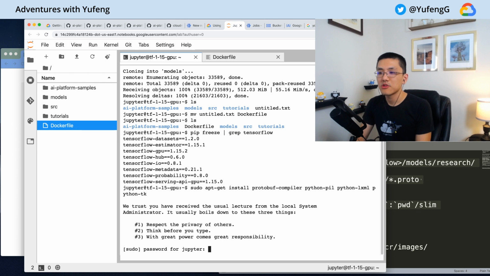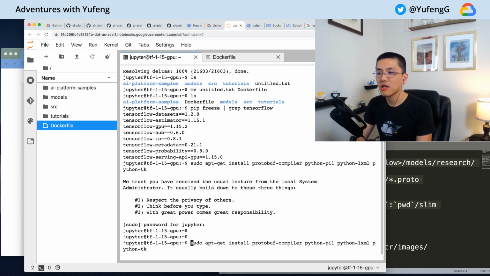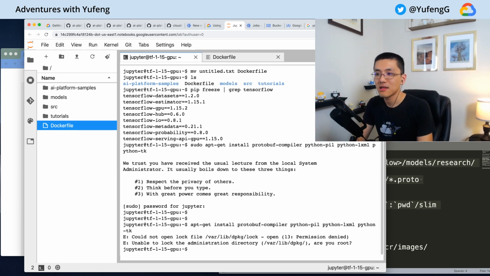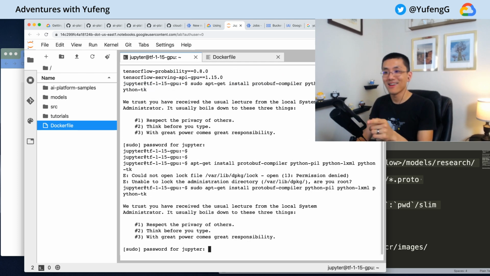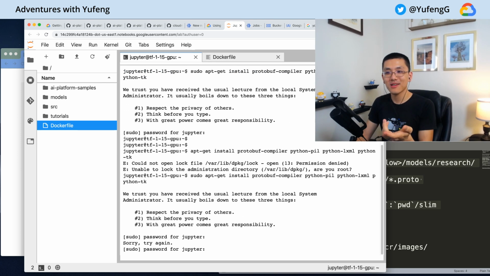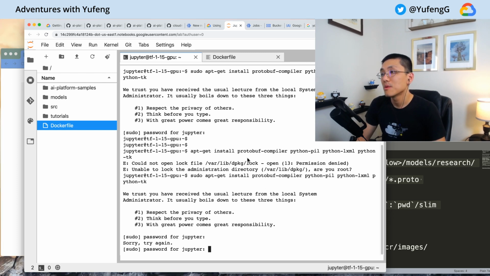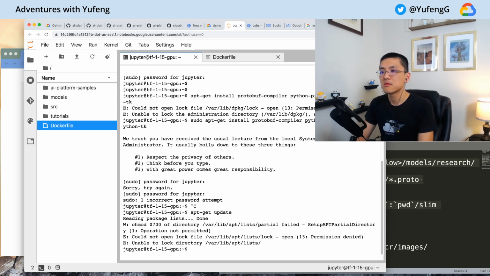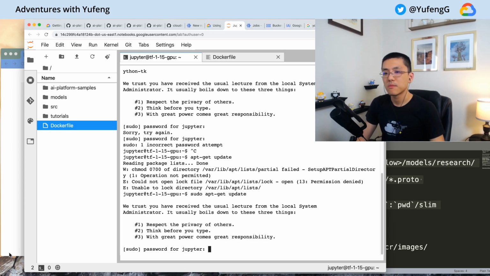But what would be the password for Jupyter? I'm going to Control-C out of this and try running this without sudo. See if I can get away with that. All right, I cannot. Let's say the password is nothing. Is the password nothing? Ooh, this is a bit awkward. What would the password be? Can I even run apt-get update? No. And if I run sudo apt-get update, if anybody has any thoughts on that, that would be useful.